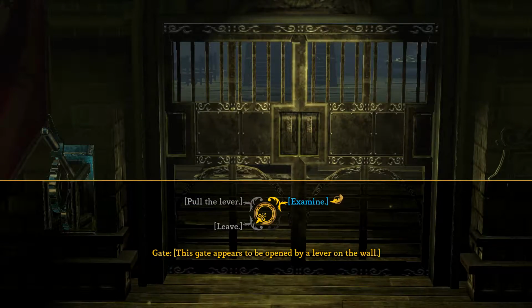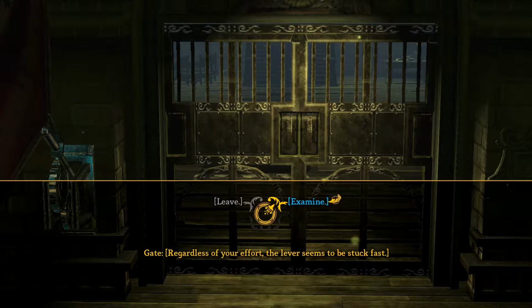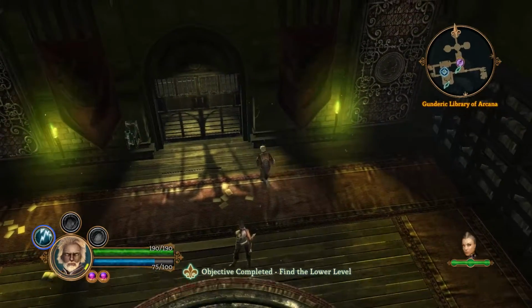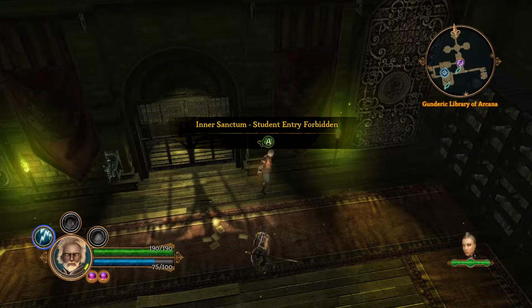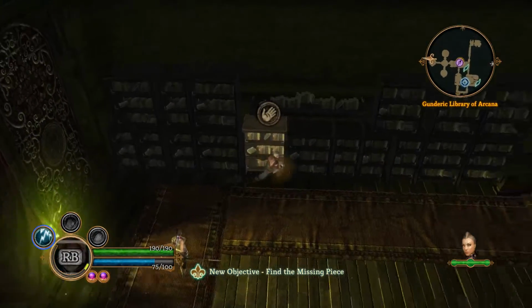This gate appears to be opened by a lever on the wall. Examine. Upon closer inspection, an empty circular socket is apparent. Something appears to be missing from the lever. Pull the lever. Regardless of your effort, the lever seems to be stuck fast. Inner Sanctum, student entry forbidden. New objective, find the missing piece.